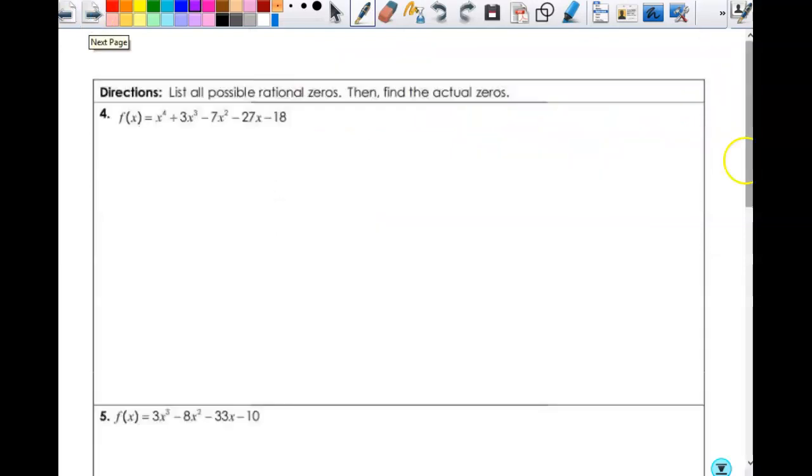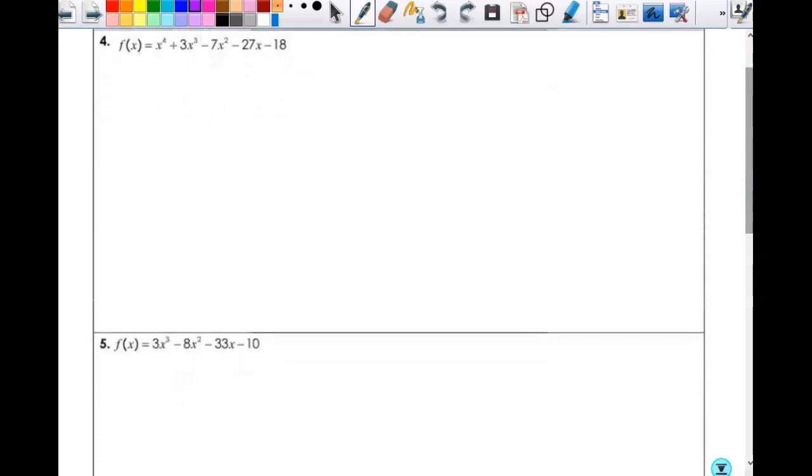So on this first one, this is something that we don't have the skills to factor. If I could factor it, that's fine. But I can't factor this, so I need to list all my possible zeros. Since I've got 18 and this is 1, I don't have to make my fractions since the denominator is 1. It's really just the factors of 18. So my possibles here then are plus or minus 1, plus or minus 2, plus or minus 3, 4 doesn't work, 5 doesn't work, but 6 does. Then that would give me 9 and 18. Okay, so those are my possibilities.